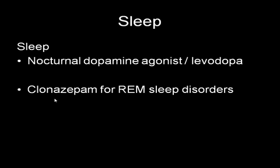So for sleep, typically I try something like melatonin, and then I try things like warm milk and a hot shower. I ask patients to take their technology out of the room, and use blackout curtains. I call it sleep hygiene. If that doesn't work, I will try a nocturnal dopamine agonist, something like ropinirole or pramipexole. Some of those drugs have side effects that cause sleepiness. If that doesn't work, I might try nocturnal levodopa, because some patients can't sleep, or they wake up and they're frozen, or they can't go back to sleep. If someone put you in a sort of cast and asked you to go back to sleep, it's difficult. So sometimes nocturnal levodopa can help. Sometimes a medication called gabapentin can be very helpful for restless leg syndrome, or the creepy crawly feeling that you get during sleep.